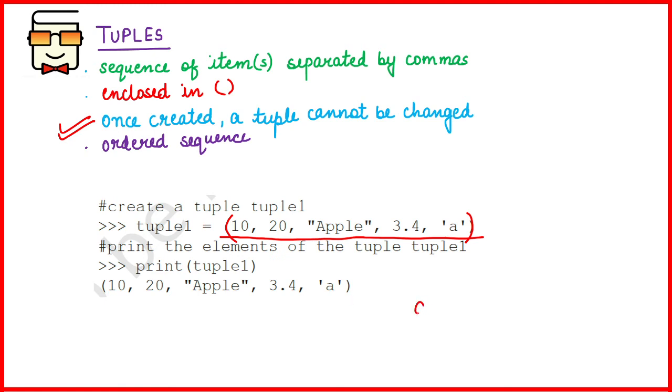So if you have declared a tuple, say A, which contains two values 1, 2. Now if you try to change this value, you'll get an error. So what you have to do is create a new tuple with the changes that you want to make, and that is the only way to go ahead. So you cannot change the values of the tuple once it has been created. However, changing the values of a list is possible. So this is a very important point that you must remember. Again, the elements in the tuple can be of any type: string, int, sequence, mapping, anything.